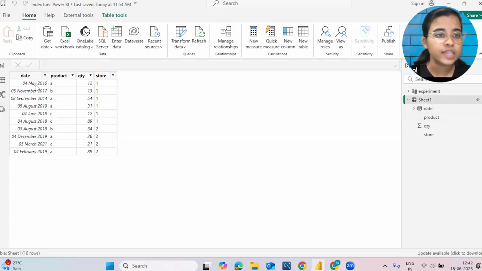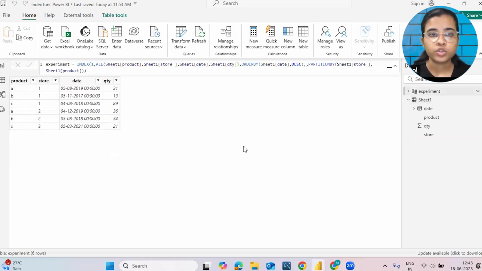After that, these dates are getting arranged into descending order, and the latest date is coming at the top. And the index function is extracting the first date, the date on the first row, which is our maximum or the latest date, whatever you want to call it. Now, this was a table approach.